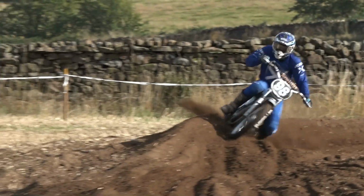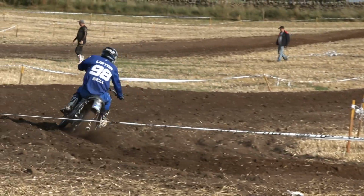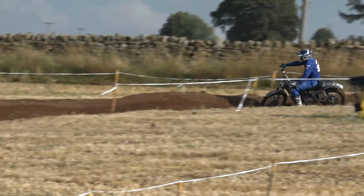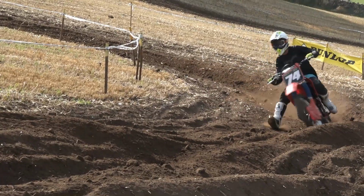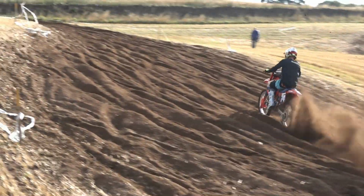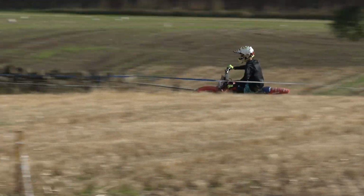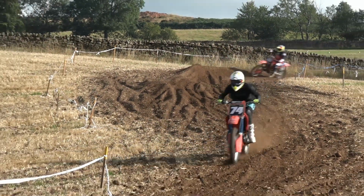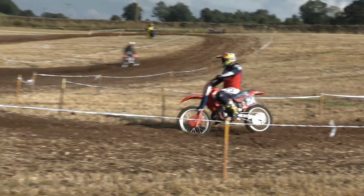So as the race leader heads towards the checkered flag on his last and final lap, it looks like it's going to be another good win here for number 98 Liston Bell on the big 4-stroke Jawa bike. So another win there for Liston Bell. It looks like Callum Davidson is going to cross the line to take the win in the pre-1989 125 class. So once again, apologies to Callum for not being able to put his name to his machine earlier on in the races. So at number 254, John Miller is going to cross the line in third.